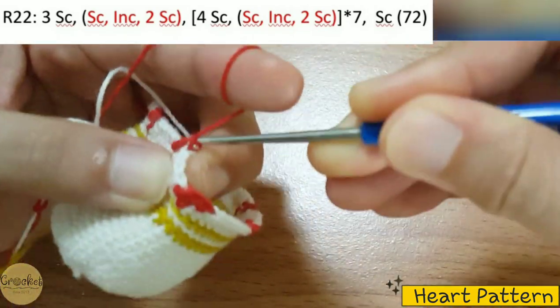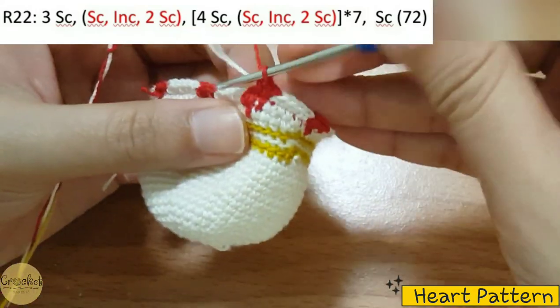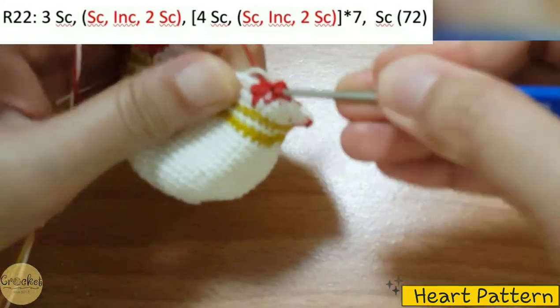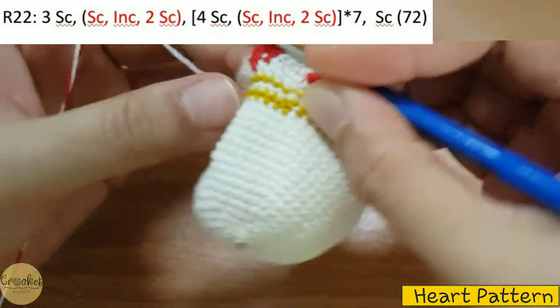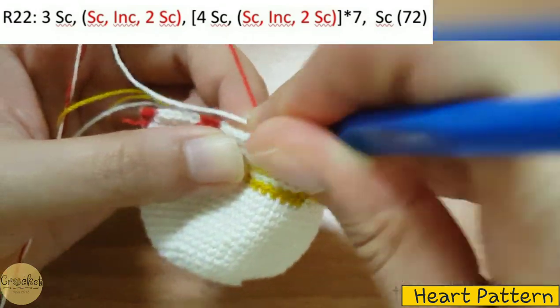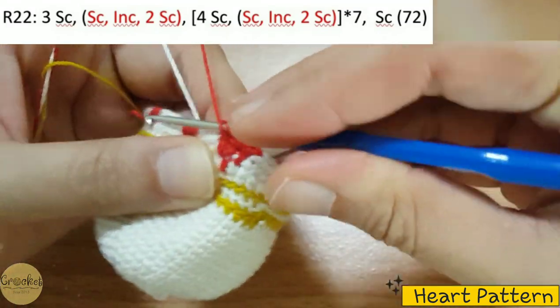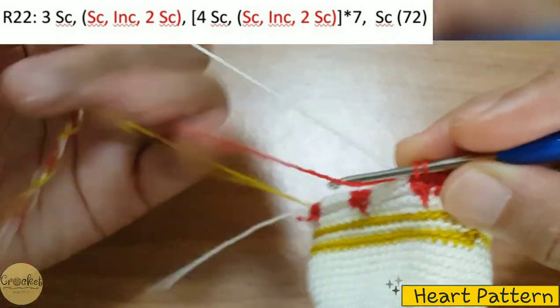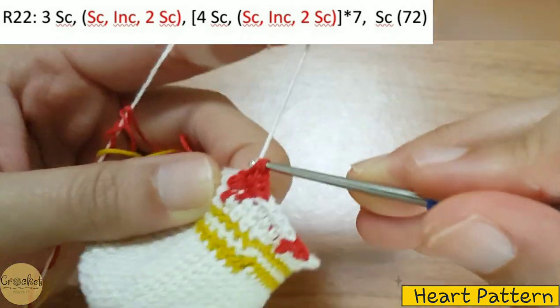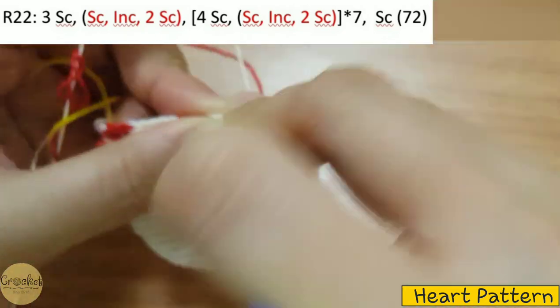and then make the thing in the parenthesis in red, SC increase and 2 SC. Okay, and then you repeat the step in the parenthesis for 7 sets. And then after you finish this row, you are going to have 72 stitches. Okay, just keep making like the code I wrote on the screen.